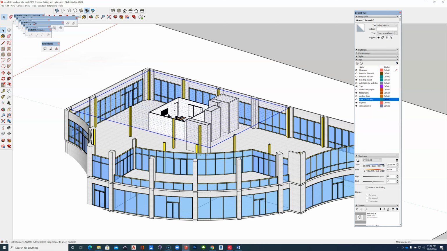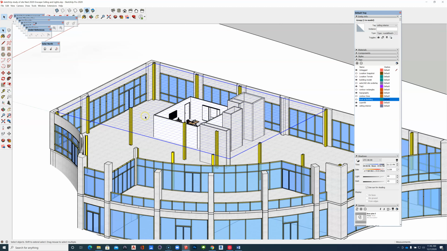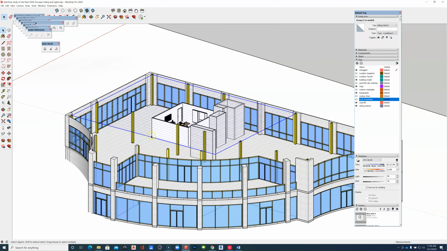a ceiling object. I did that by sketching a rectangle and then removing the inside face. Then I took the grid tool and basically laid an array of grid lines onto this ceiling. So it's basically an empty space with grid lines. I'm going to use the grid lines to space light sources at regular intervals.